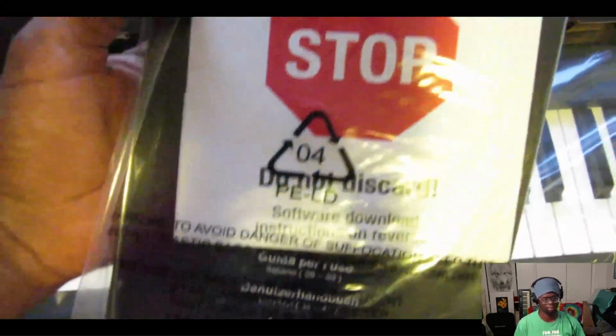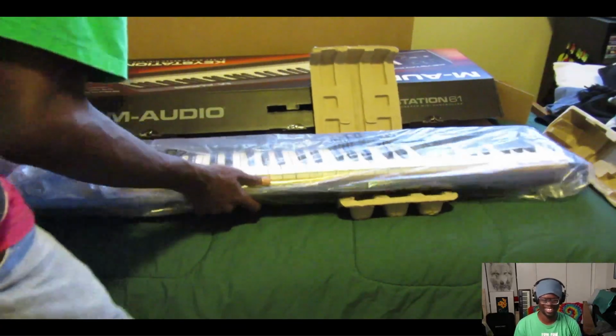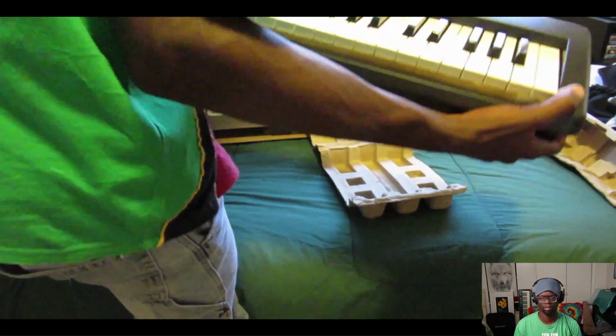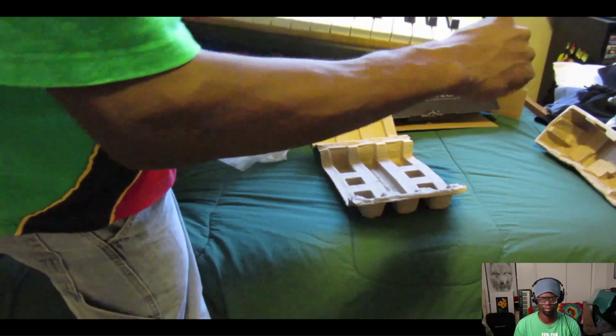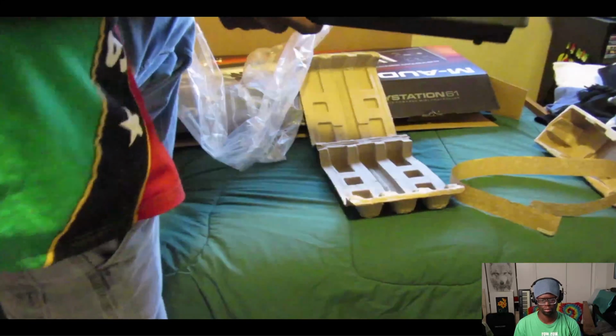Okay. We got a manual. Do not discard. Okay. Yes, here's the opening. I will say right now this feels pretty solid. It is plastic, but so is my 88 key thing. Okay, let's pull this out.